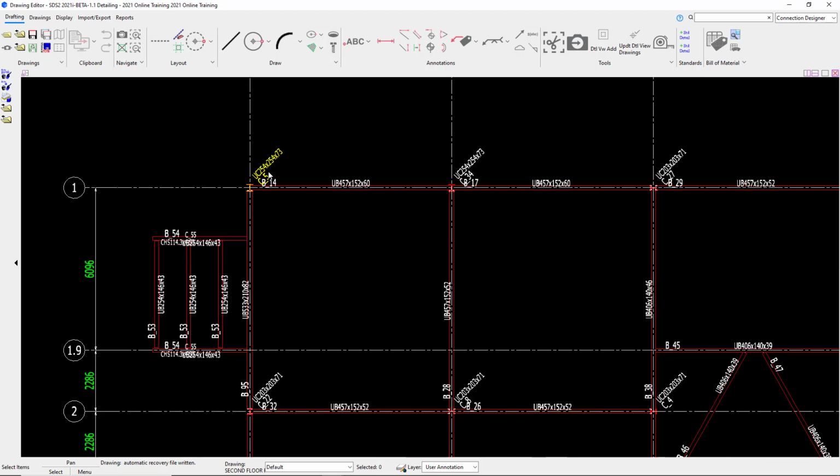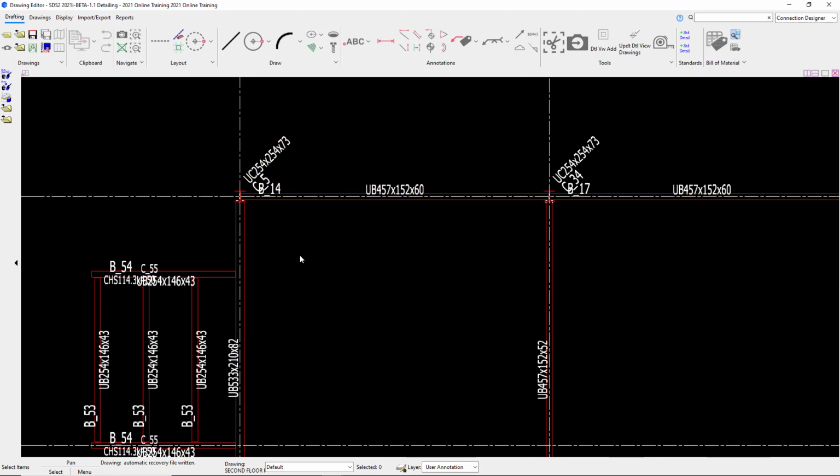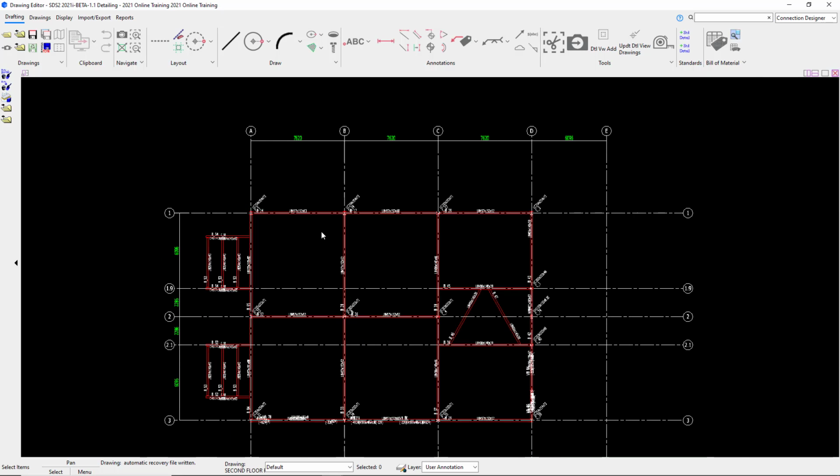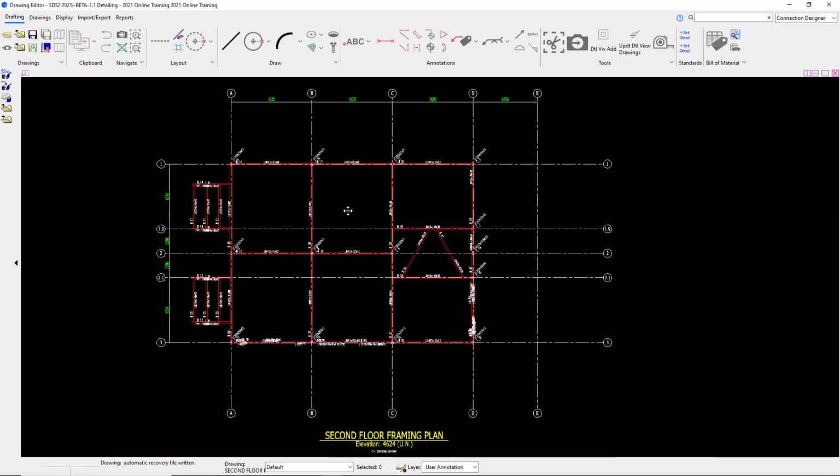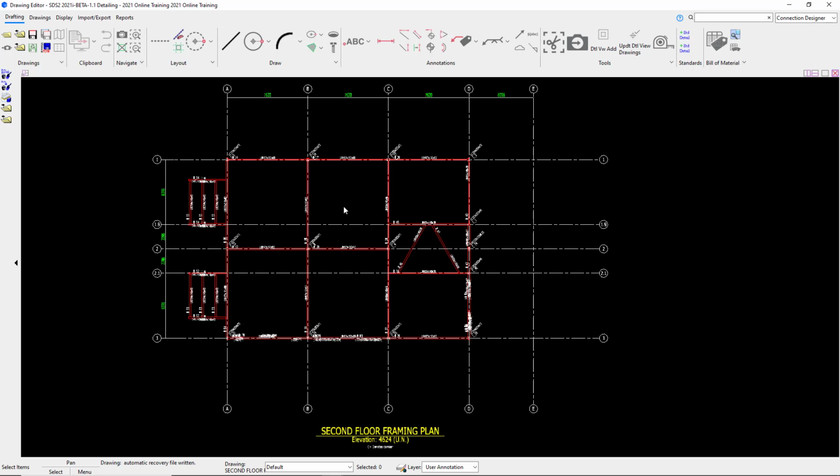And since we talked about labels and moving them and rotating them and such in the previous video, I will move on, and the next thing we will talk about is our member details. So we'll go through and detail some of our members in our model and show you how to scrub up those details.